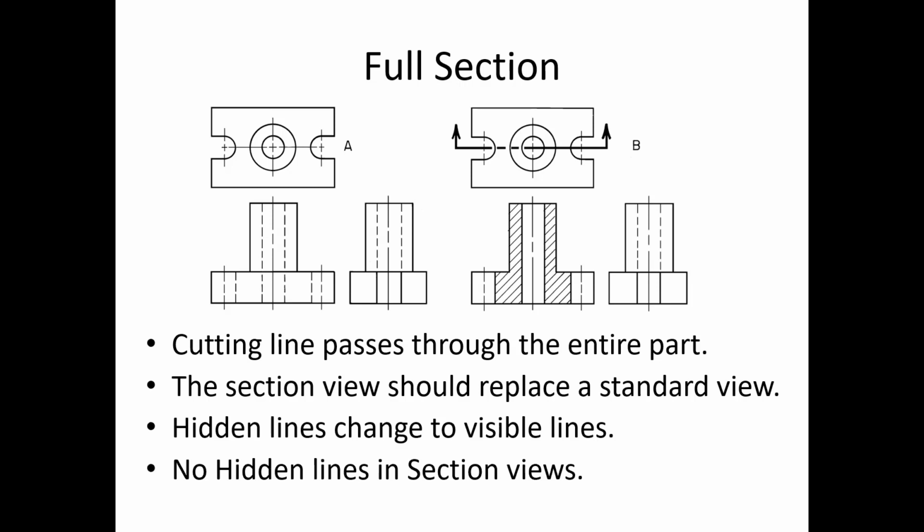Another thing to remind you is when we create section views, there are no hidden lines. We're not worried about anything going on beyond the surface that we're cutting. All of our concern is just along that line. The only thing we're concerned with is where that cutting line is going. So that's all that matters. So in the book, yep, not according to Mr. Casey apparently, but in the book, it does make a statement that hidden lines are a no-go unless they add to the understanding of the part.